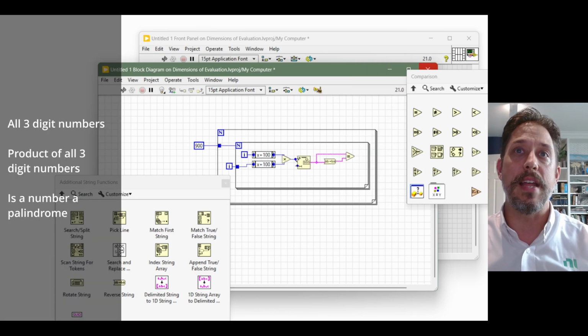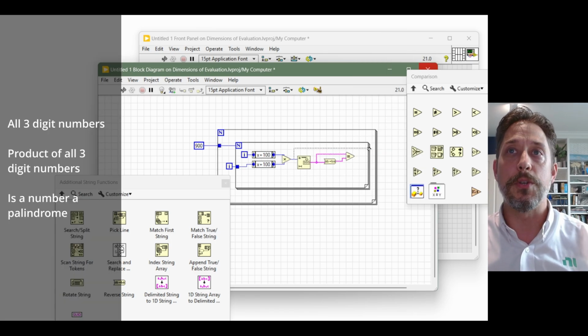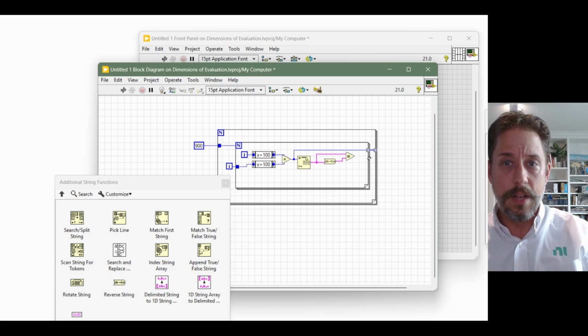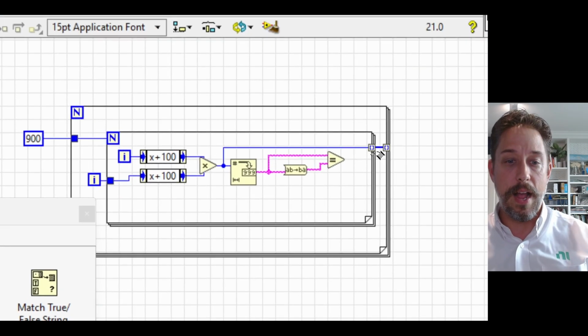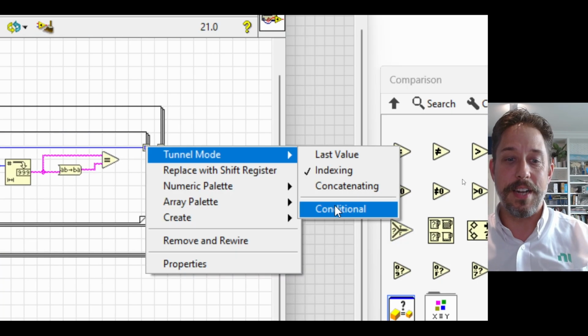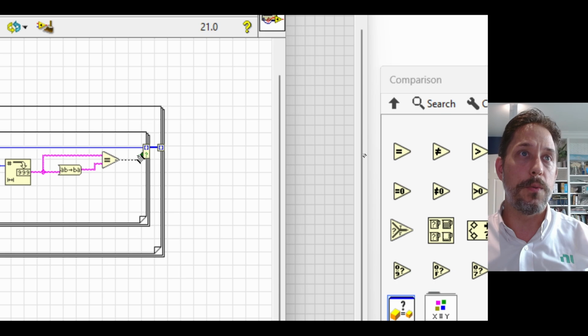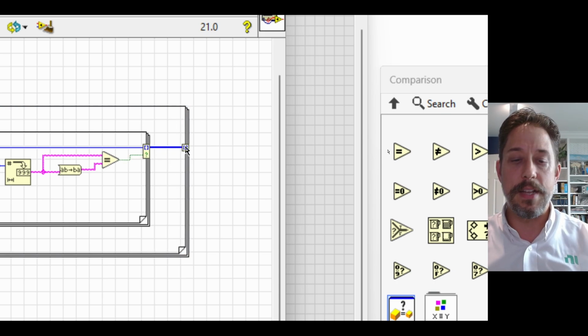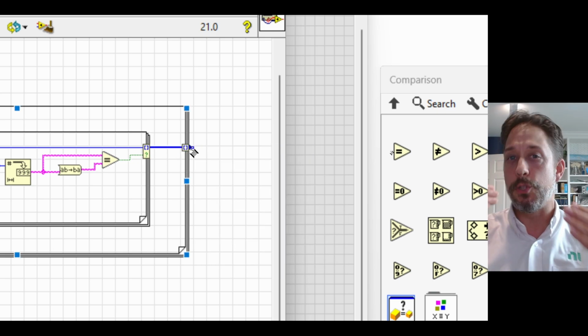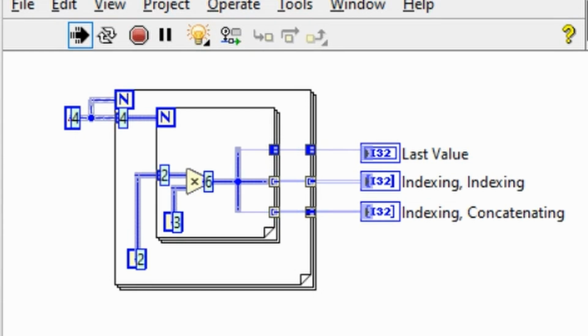So now what we've got is, hey, is this number indeed palindromic? So what I'm going to do is I'm going to take this, I'm going to wire these through. And I'm also going to do something that we've seen in the other examples here, where if this works right here, I should be able to right click and change the tunnel mode to be conditional. And so when they're equal, we're going to go ahead and build up that array. And then the other thing, which I don't know if I've noted in other videos, is where I have the ability to take, this is like if I were to just create an indicator off of this, it's going to be a two-dimensional array where each row is each array that comes into it.